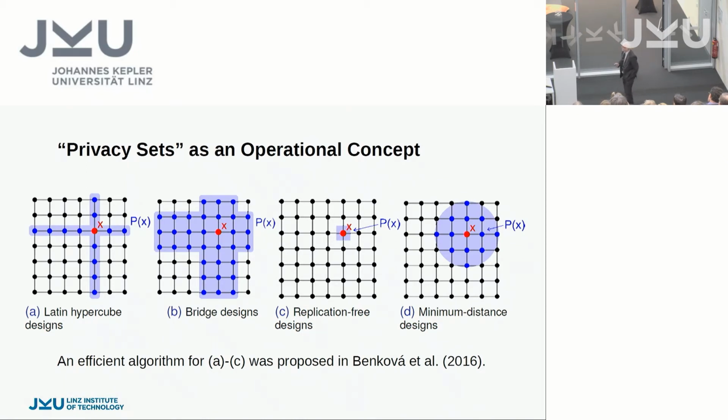We have very nice efficient algorithms for generating designs for practically any dimension and any number of points. But what was open is designs with privacy sets of this form, which would generate distance designs, as I showed you before. And they are usually quite nice and useful. So we need something for that setup.